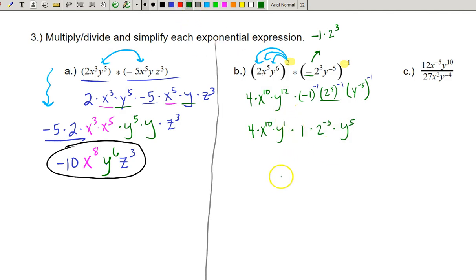Then I'm left with all of this multiplication again. Really, it's the same thing as the problem on the left. So if I take this, and I won't rearrange everything this time, but I have a 4 that's common with the 1, or at least I could evaluate those. 4 times 1 is just 4, right? Then I could take the x's.